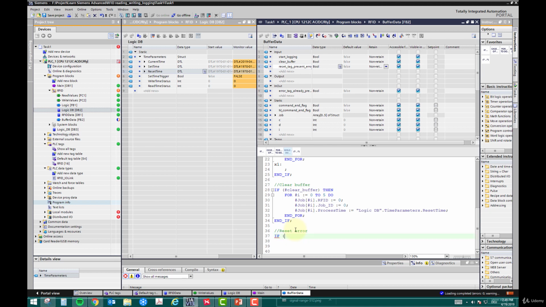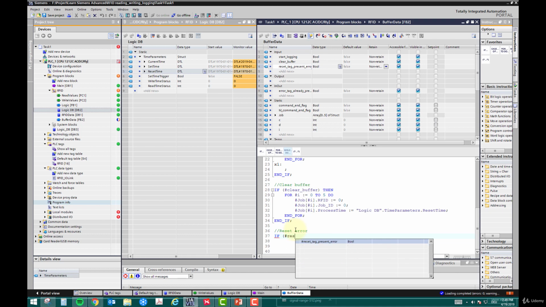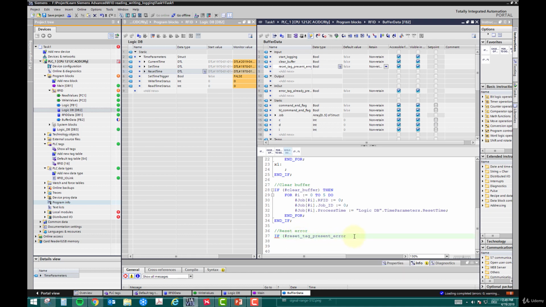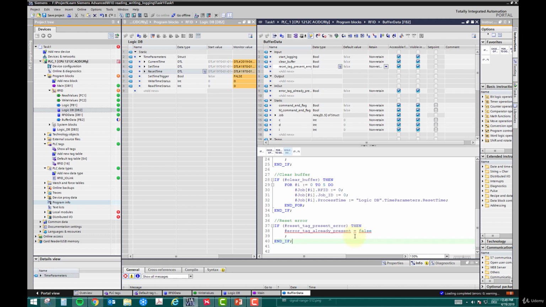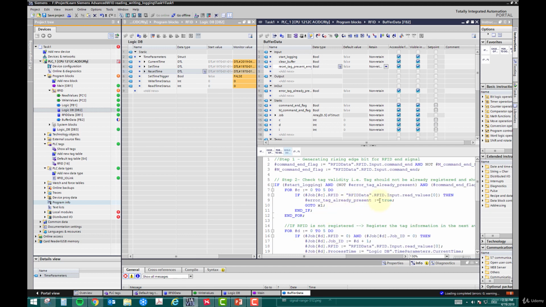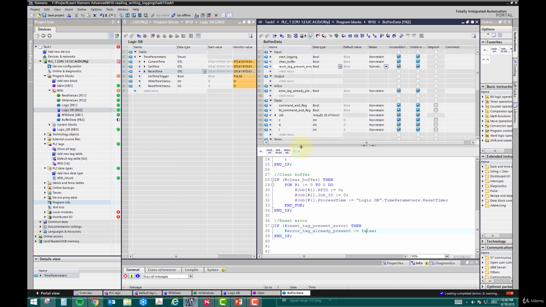So if the user resets the error, then what will happen? Our error already tag present should be false, and you end the if command. So if a user resets the error, it will reset this error already present, which was made true here, to false. Okay, I will explain what will happen once we run a trial.